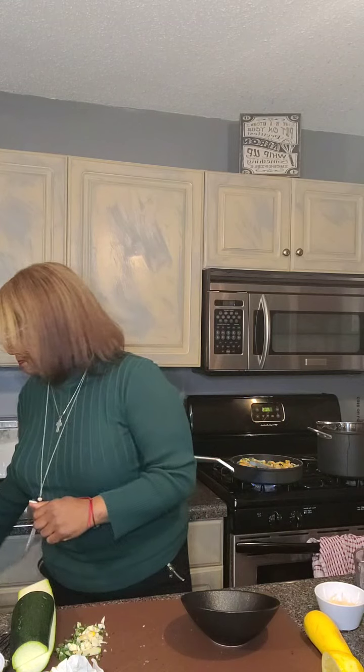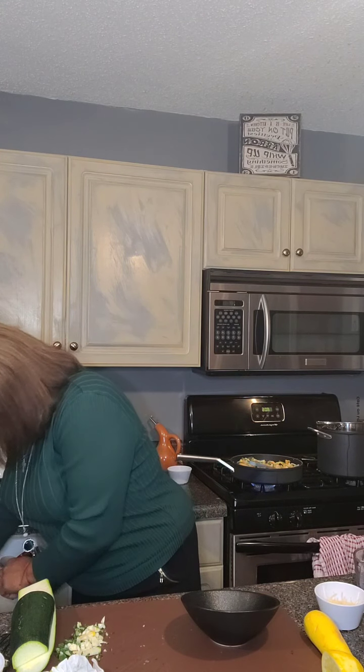I'm getting a little bowl out. Portion control. Grab my fork. So I can be ready to eat when it comes out.